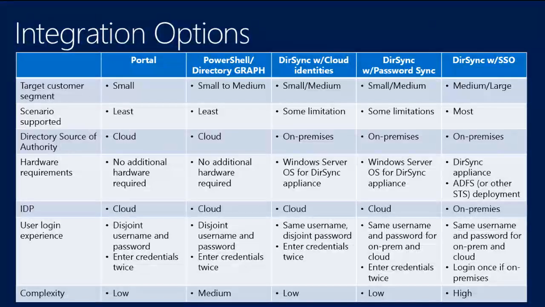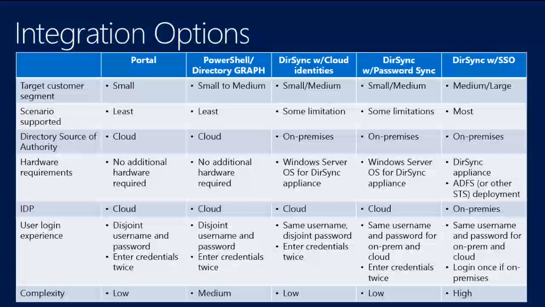DirSync gives the ability to automate the population of information into Azure Active Directory or Office 365. You don't have to do it yourself. You set that application up, and it's going to keep everything in sync. So across all three columns, that's a constant in this case. The main thing about DirSync is it lights up a lot of those cross-premises or hybrid scenarios, depending on what feature you're looking at and then what they like to call it, those hybrid scenarios.